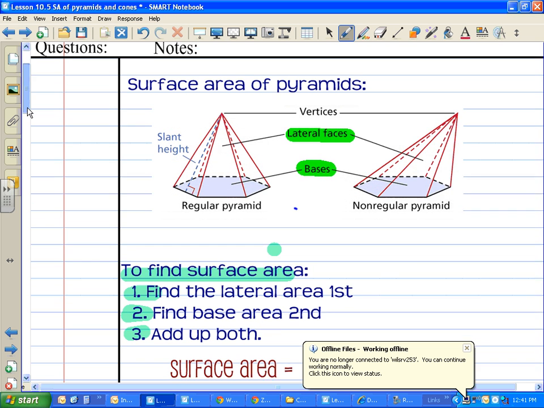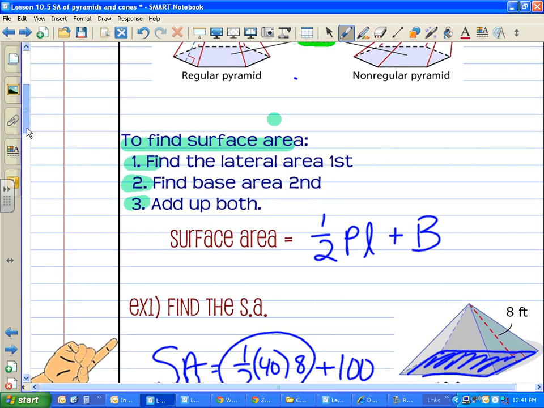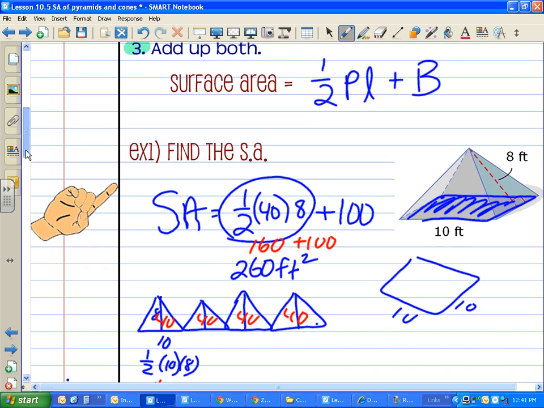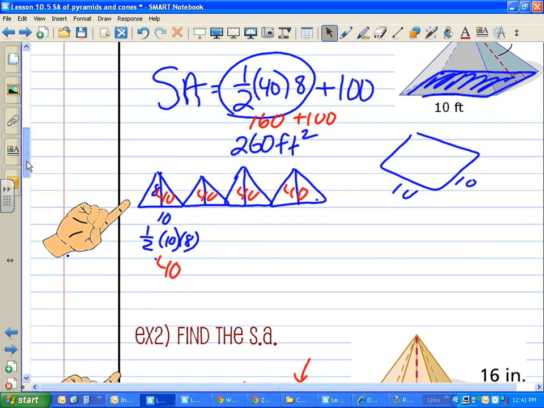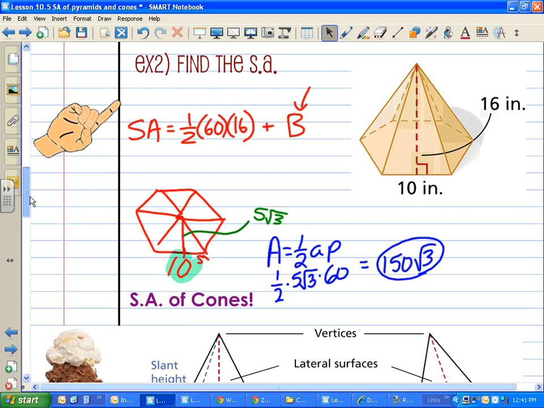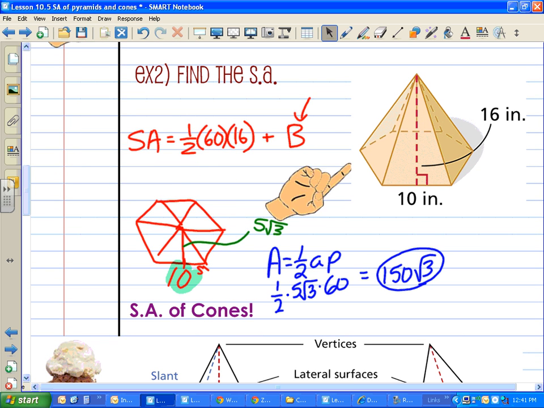And we said that based on what the base was, that was going to determine how hard or how easy the problem was going to be. Because you saw with this first one, the square pyramid, this one was super easy because it was really easy to calculate the area of the base right away, just doing length times width. But you also saw what happens with a problem like this one, because this one isn't that easy. Now you're not just doing length times width on the bottom. Now you need to figure out the whole area of this hexagon, and that's where that apothem comes in handy, right? You need to remember that apothem thing.